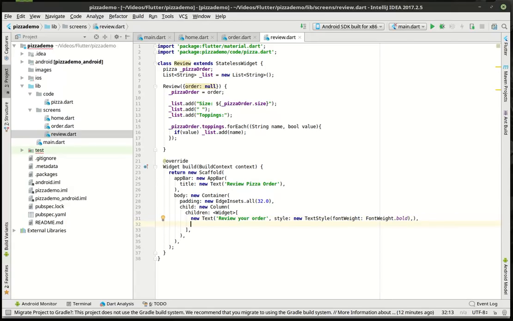All right, so we have our text. Now, this is something that, if you're kind of zoning out on me, you're going to have to pay attention to a little bit here. What we want to do is add a list view like we've done in the past. The problem is if your list view goes outside of the bounds or the visible area of the material that you're working with, it will display this ugly yellow and black bar. You'll probably see that later on in the tutorial, but I'm going to add this just to get rid of it. It's a new Expanded. What Expanded does is it expands as far as you need it to go, really, without getting overly technical.